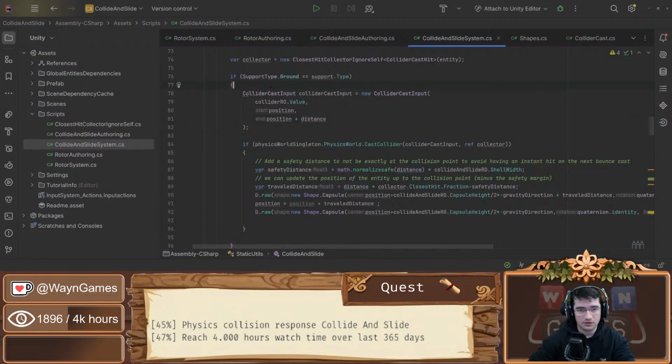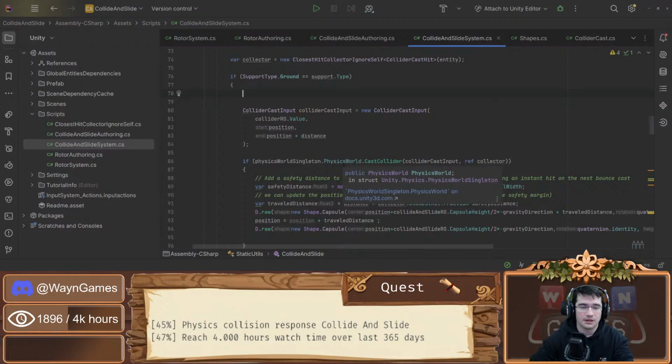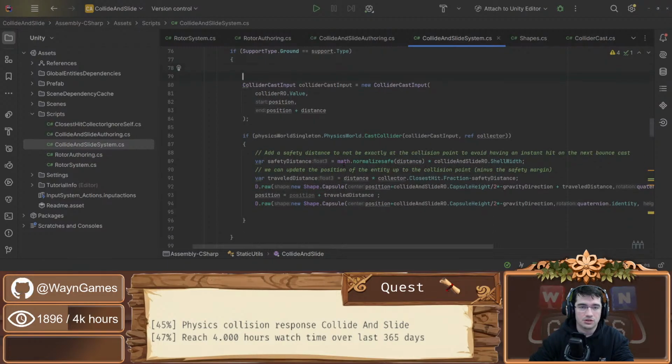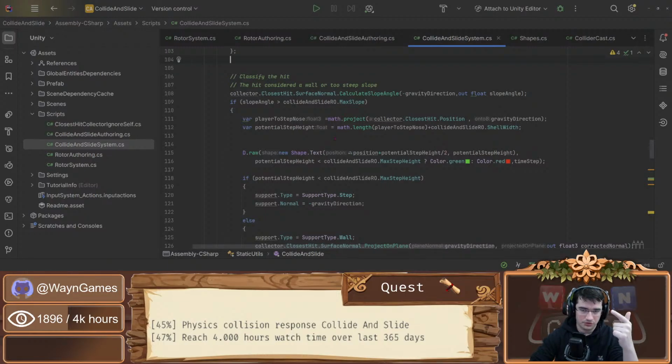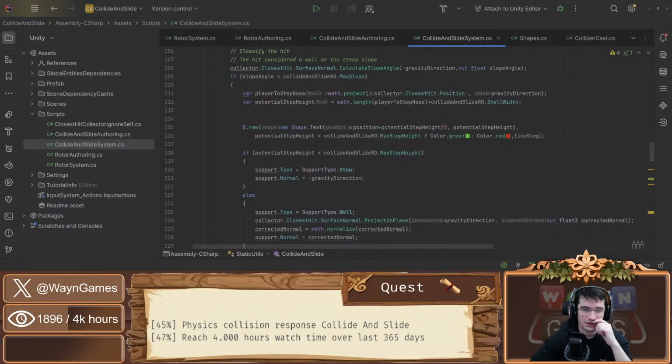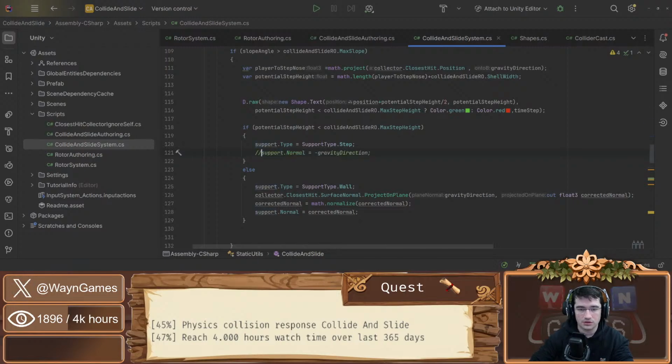If it's the ground, I will actually need to change. So, okay, I'm not supposed to change the position and normal here. I'm supposed to do them on the next step. So here I'm just saying if it's a step or not, and I should not do that. And here I should just say if it's a wall or not, and not do this part.